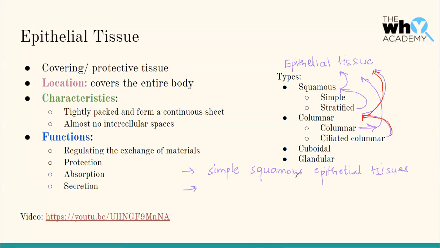Okay, and yeah, squamous refers to anything which is flat and one layer. Okay. So now you might have a question, ki, theek hai, we spoke about one layer. What happens if there is more than one layer, right? What happens if there is more than one layer? So that time you call it stratified.